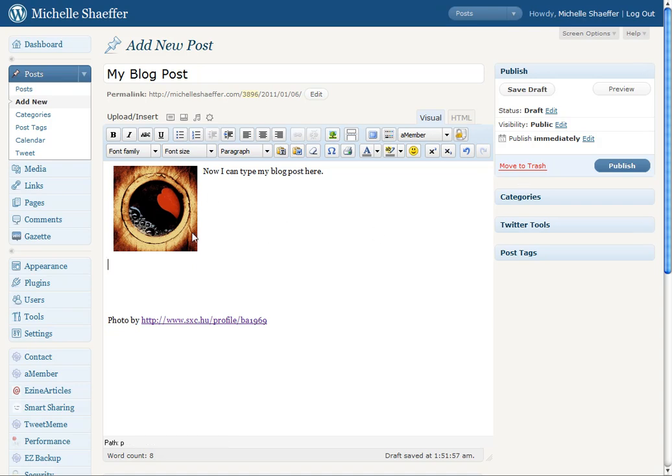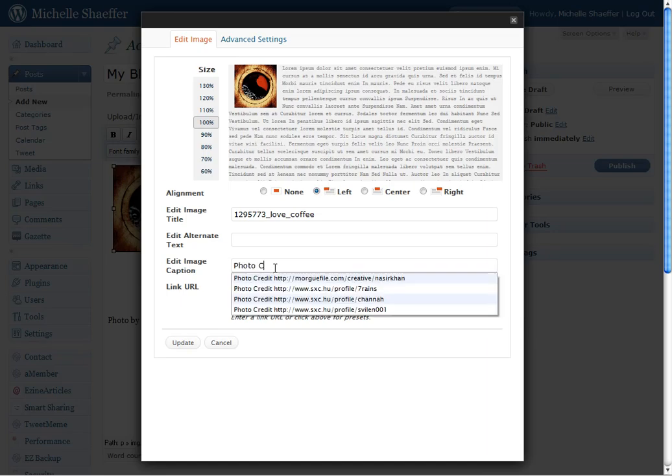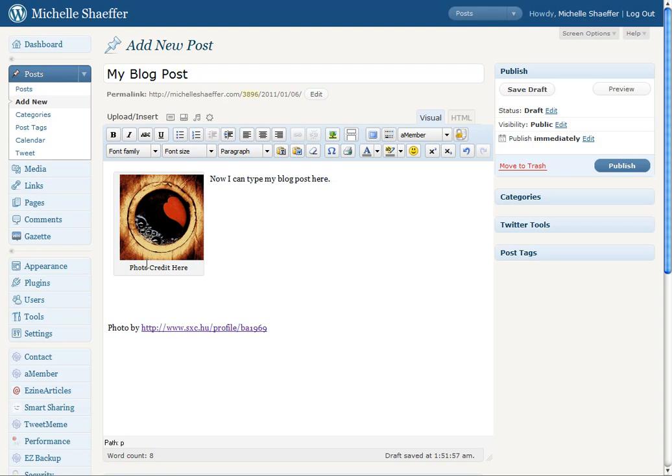Okay. So this is the credit for this photo. You can also, depending on your theme, add that as a caption. My particular theme gives me the option to add a caption that it'll put right with the photo, but if your theme doesn't do that, you can just add it at the bottom of your post and that works fine too.